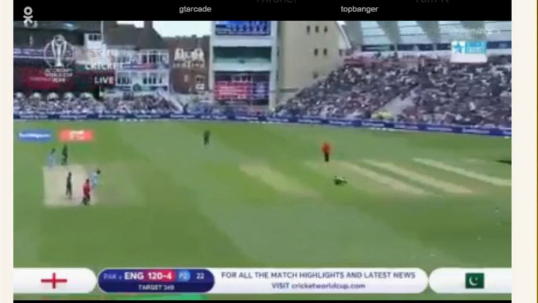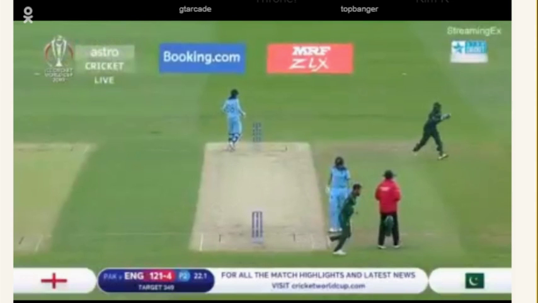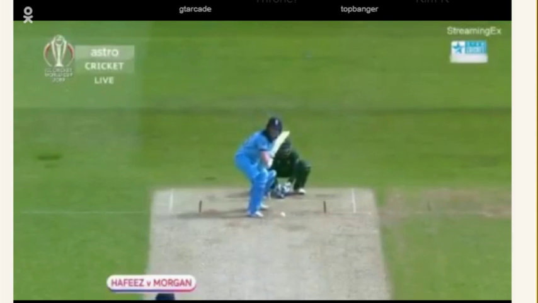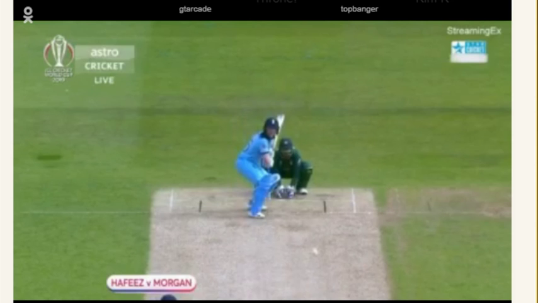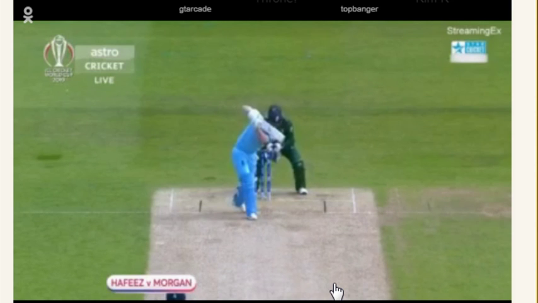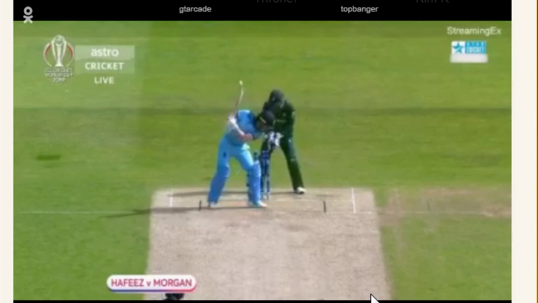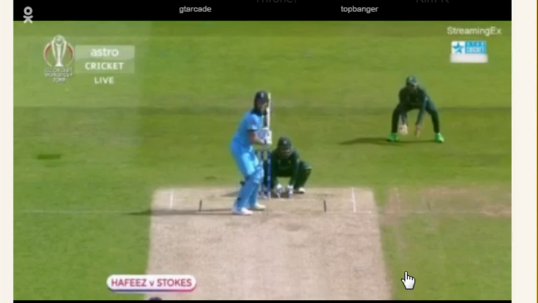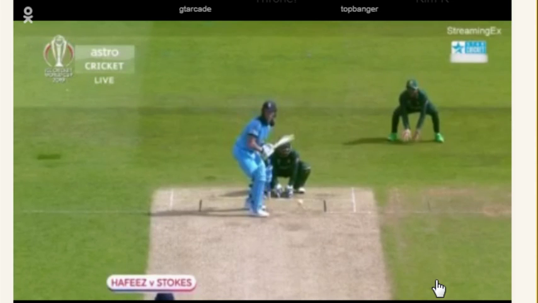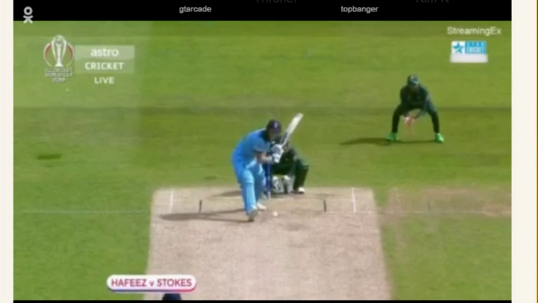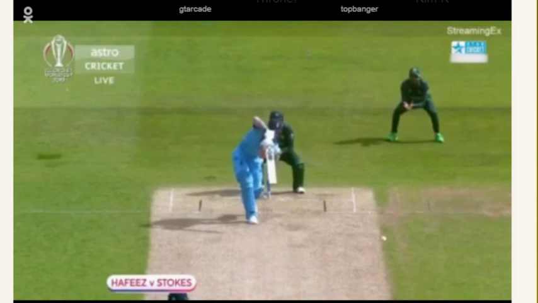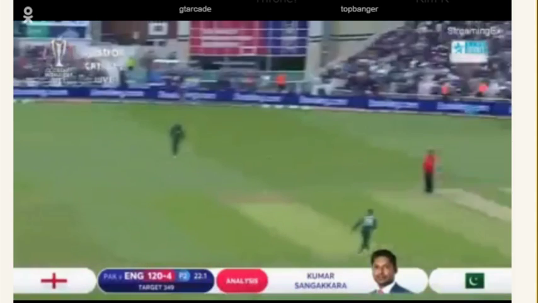And our analysis continues with Kumar Sangakkara. Yeah, just before the wicket fell, we were talking about the importance of reading length. Your first job when you come in is to hit the sweepers, especially with spin. Mohammad Hafiz tries to confuse you with length, pushes you back off a good length, gets it through the defences of Morgan. He should be stepping out, just like Stokes here, meeting the ball on that front foot and hitting the sweepers hard. What a difference just one forward stride makes to that length and to the danger presented by Mohammad Hafiz.